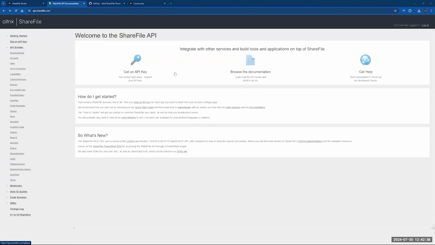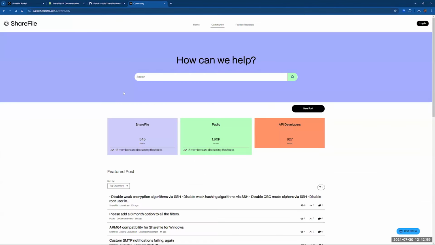One thing to note with the ShareFile API is that our technical support team does not support it. It's a constantly evolving thing. So if you build code for the ShareFile API and it breaks, I would recommend going into our ShareFile community page to talk to the community.